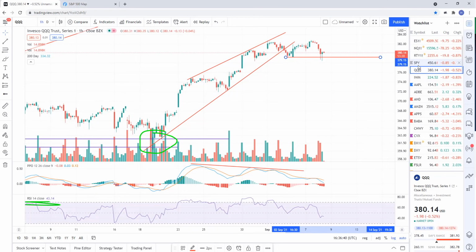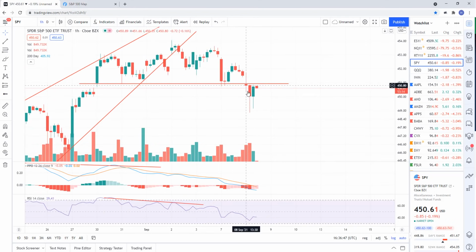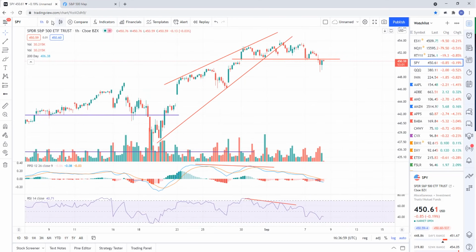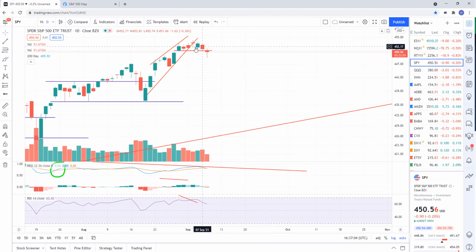And then the SPY. SPY did have this support line right here at 450.92. You can see we did break it just recently, and we're kind of chopping around, but the tech sector hasn't broke yet. So you really want to see both those, SPY and Qs, break before we see any kind of downside move. Other than that, we're just looking at the daily chart, really just kind of drifting sideways.